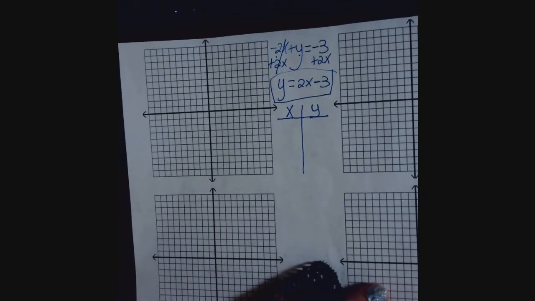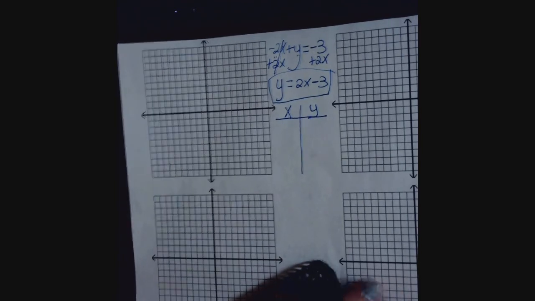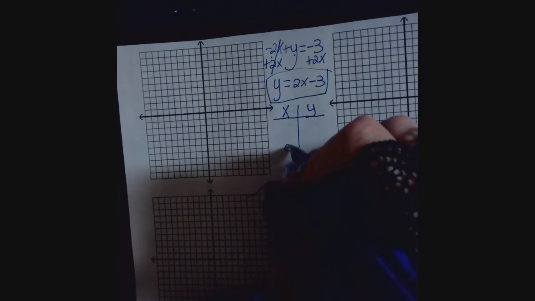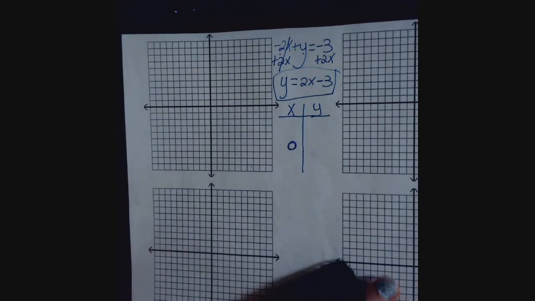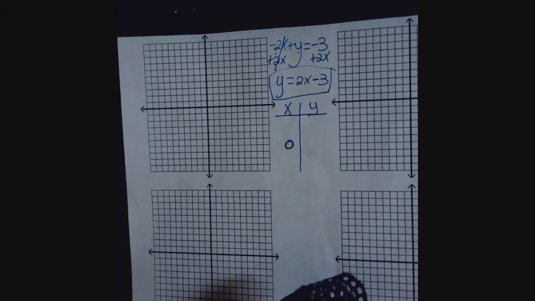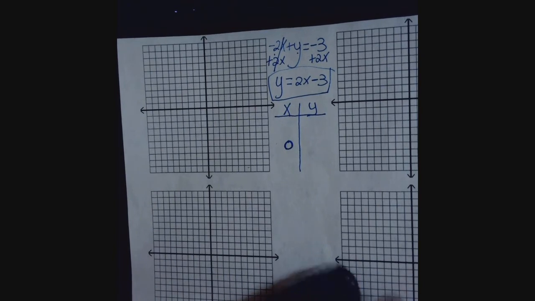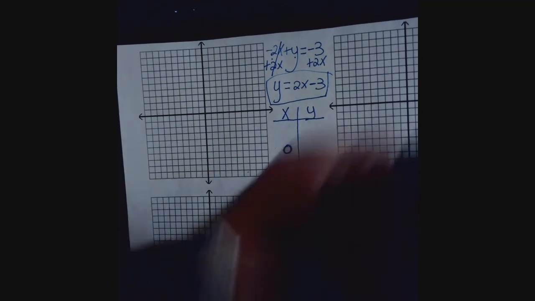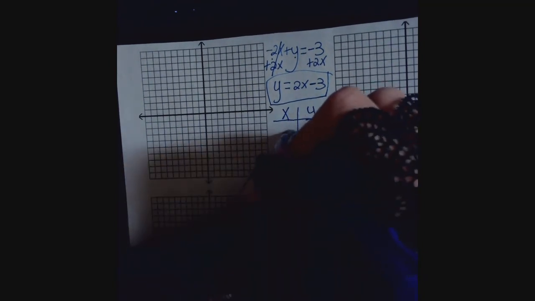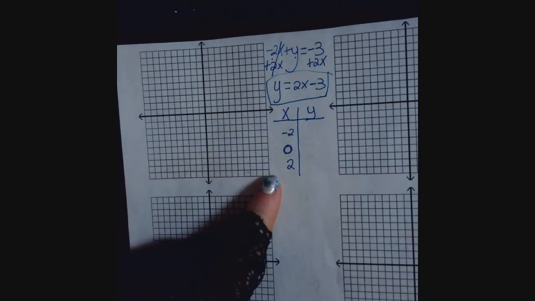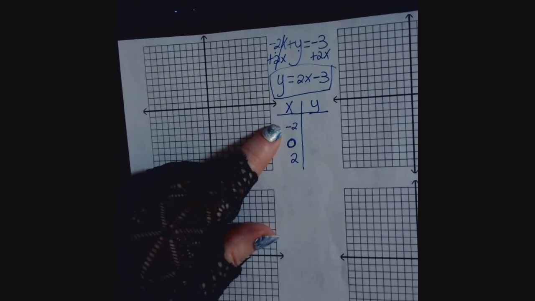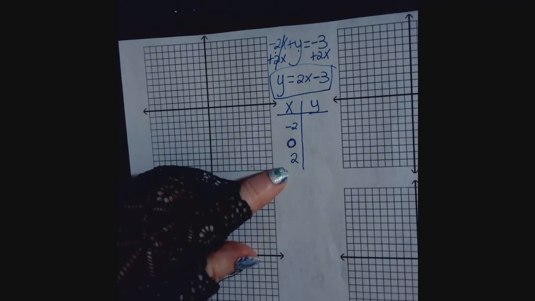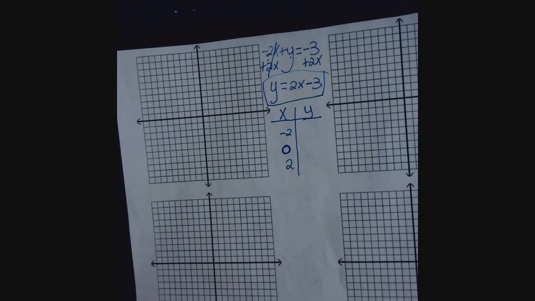So one of the numbers I always include is 0 because it's easy. That's a must, unless that doesn't work. But 99% of the time, 0 is a great one, okay? Then I normally use something negative, maybe a -2 and then a +2. So I'm putting it in order from my smallest x value to my largest x value, and I plug them in and see if it works.